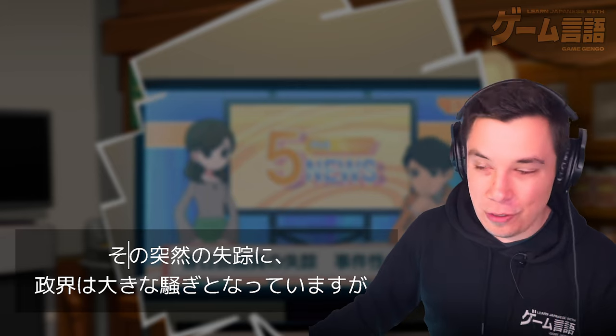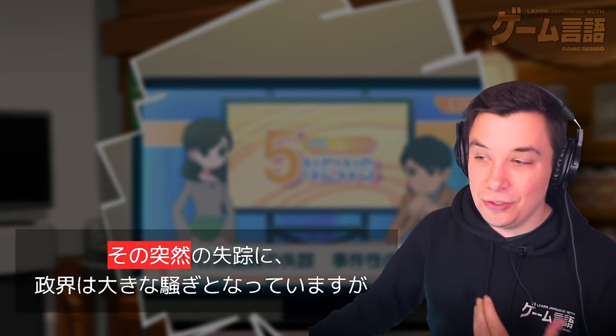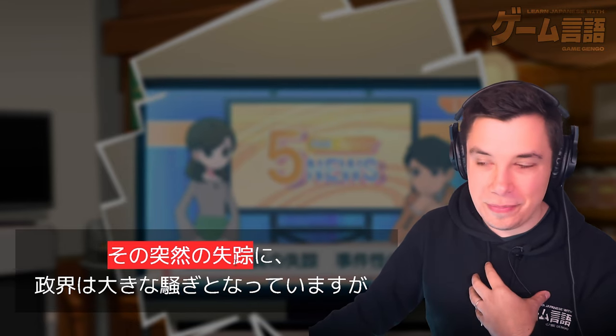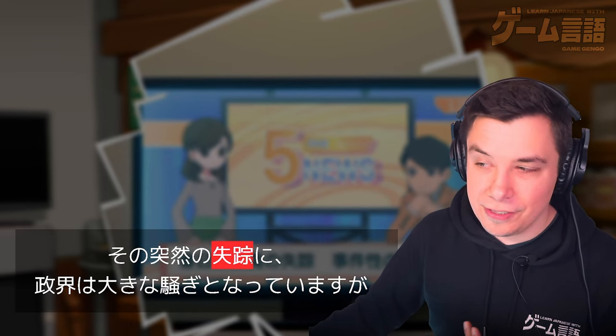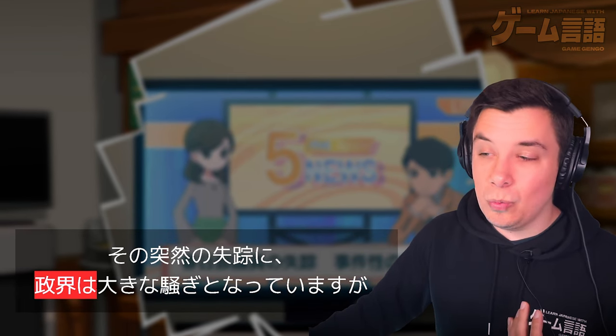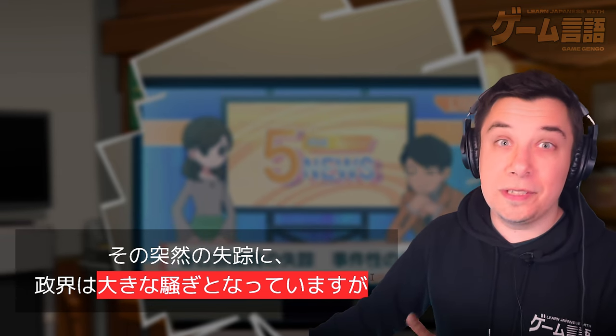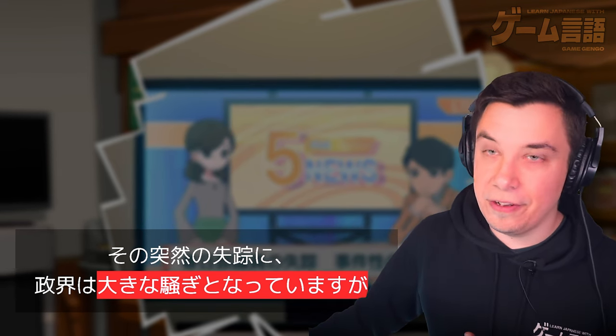Oh, we're back in one of the very, very first sentences that we saw when we started this video. So let's see if you remember this language. その, that, 突然, all of a sudden, の, 失踪, that was a new word for me as well. That means a disappearance. So in the disappearance all of a sudden, 政界は, as for the political world, 大きな騒ぎとなっていますが. So it's become a big disturbance, however.